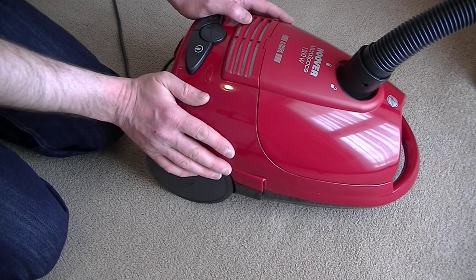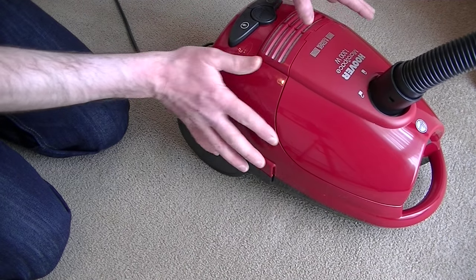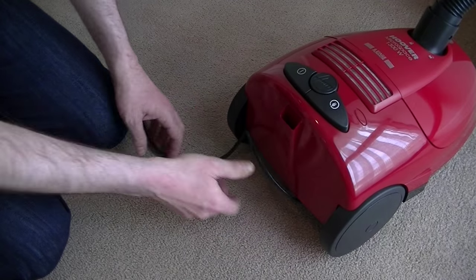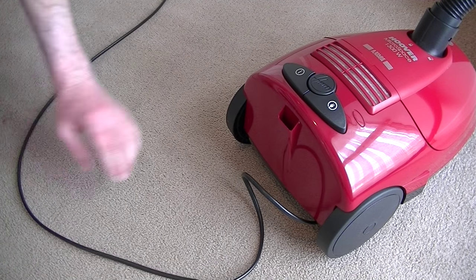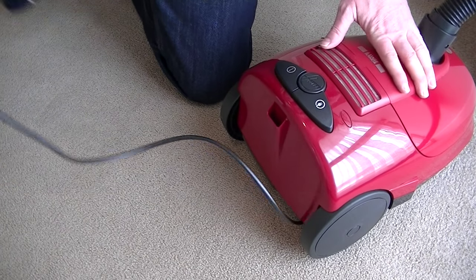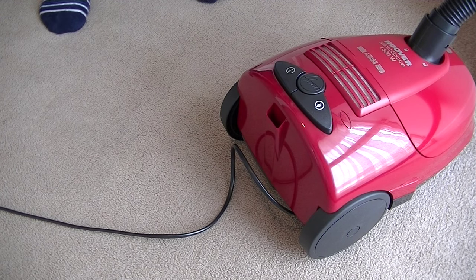Okay, that's the end of my demonstration of the Hoover Microspace. I hope that improves on the first video I did of this machine. I've gone into a little bit more detail for you. And all that's left to do in this demo is to unplug it. Just reach over, unplug the machine, press the auto cord rewind. I was going to do it with my hand, which you can do, but I will use my foot because they are supposed to be foot operated.